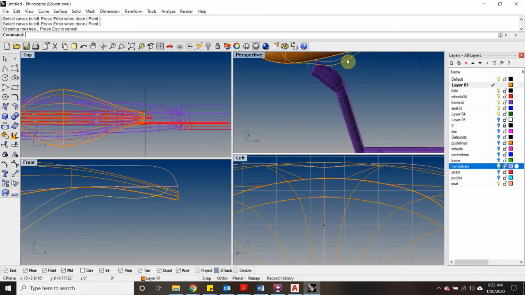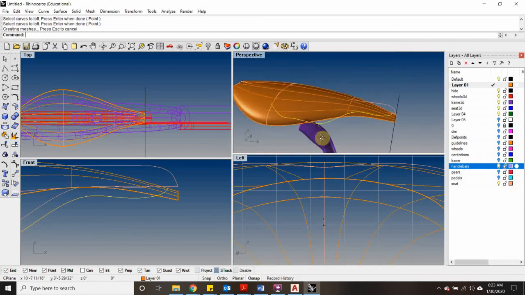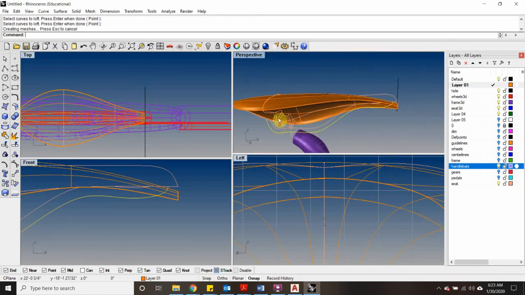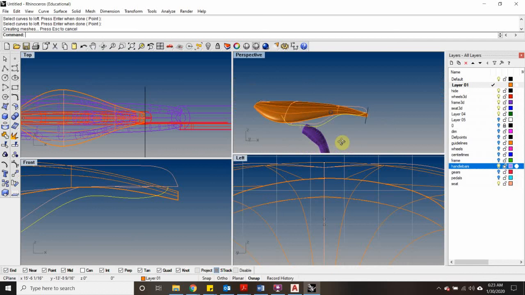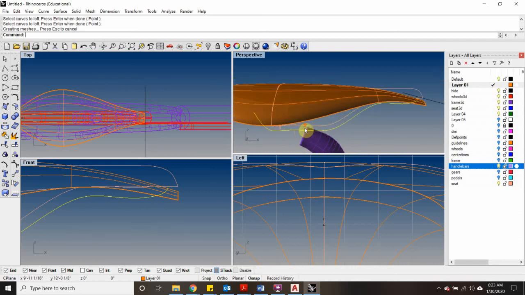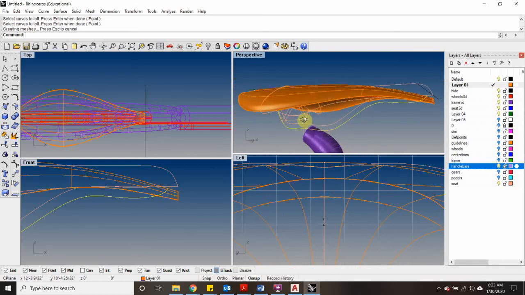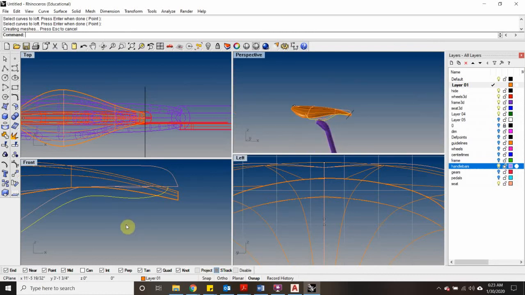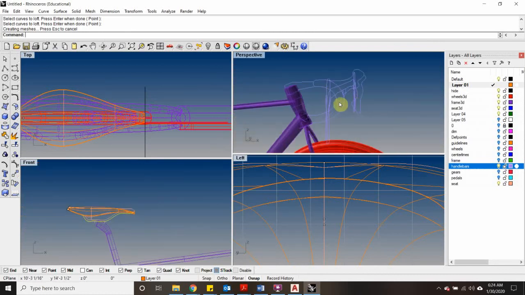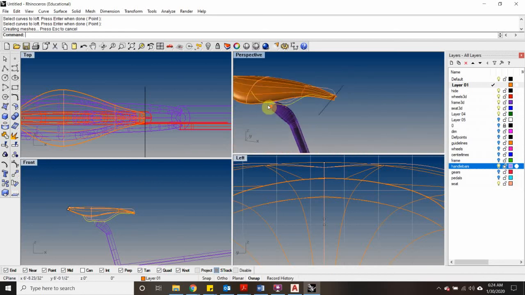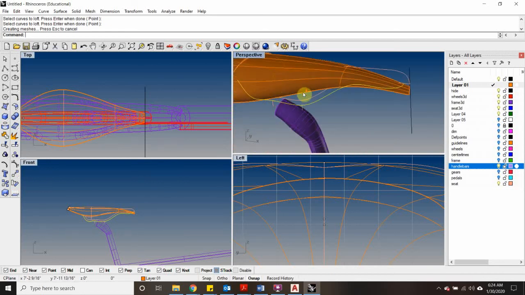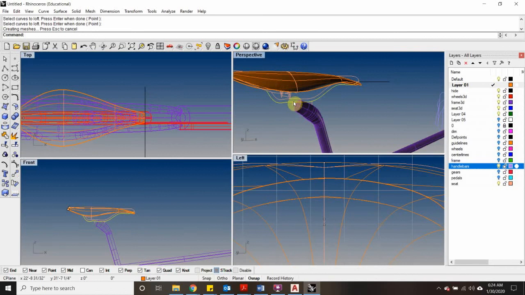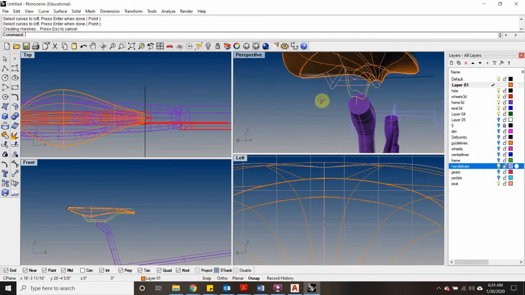Okay, and I'm still missing this dude. So obviously, I can go through and continue to model every little bit of this. I'm debating how much I actually want to go into detail on this versus, is that enough? I think we need handlebars, right? Handlebars seem pretty necessary, and there needs to be some connection between these two. So I'm just going to pipe this line and call it a day for that.